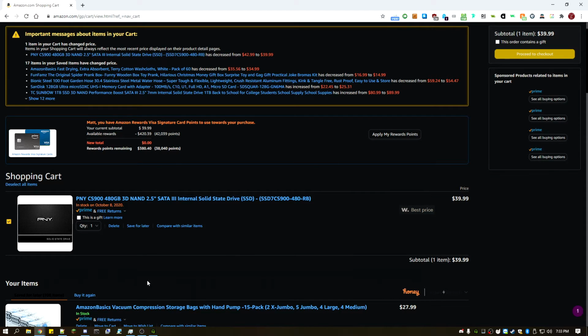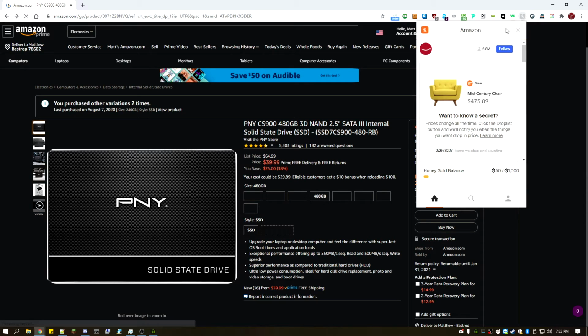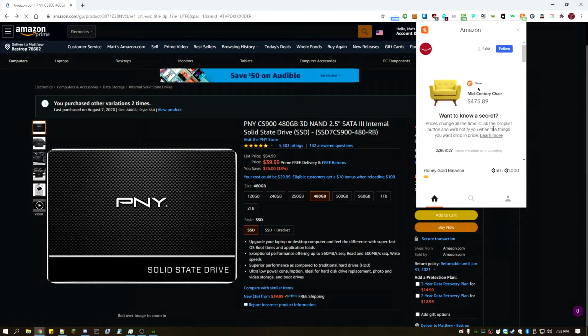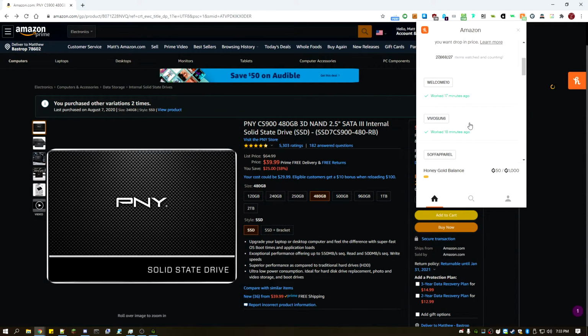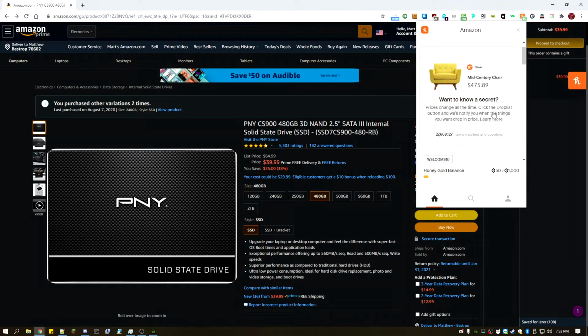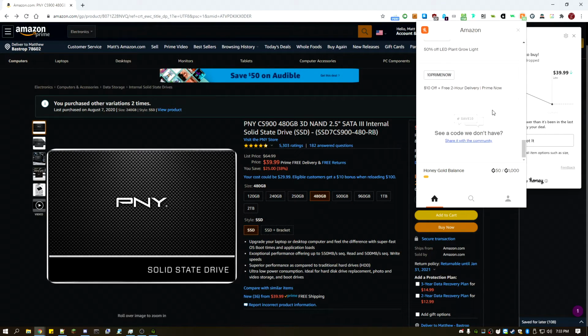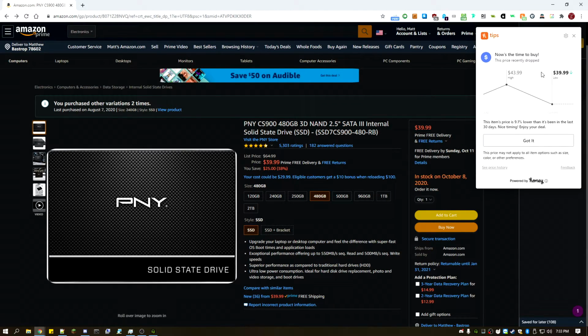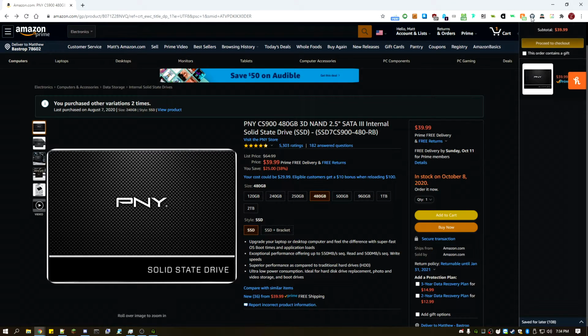This next extension is called Honey. As you can see right here, I'm in my cart. It's supposed to be under the Wikibuy, but it crashed. I have 108 saved things in my save for later. But it has all these coupons that you can try apply for checkout, and it might save you some money. It's worth a try, definitely worth a try. And it's just very useful even on other sites that you wouldn't even think, like Papa John's or eBay has these codes, so that way you can help save money.